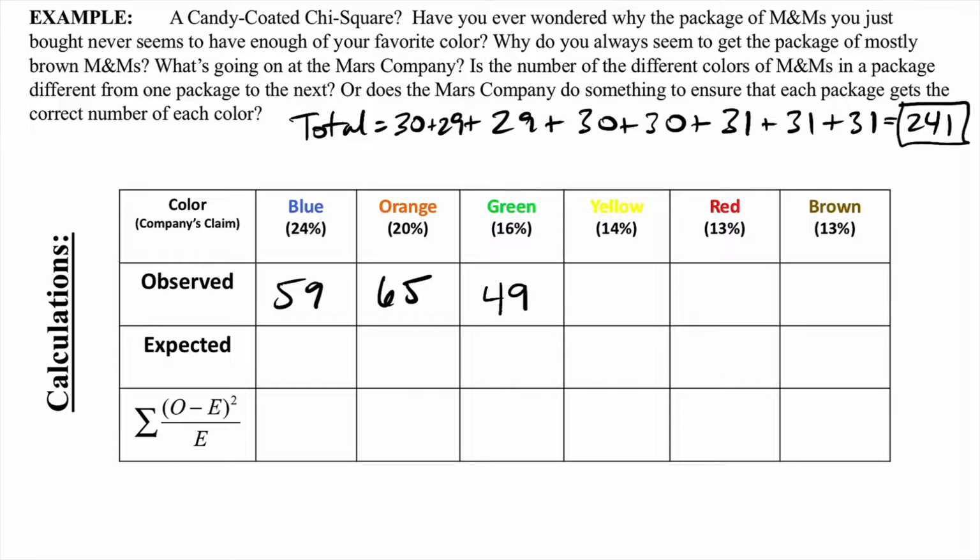Yellows. How many yellows do we have? Show me fingers. 4 plus 3 plus 2 plus 2. Okay, you guys are good. 1 and 1, so 2. So we have 13 yellows.